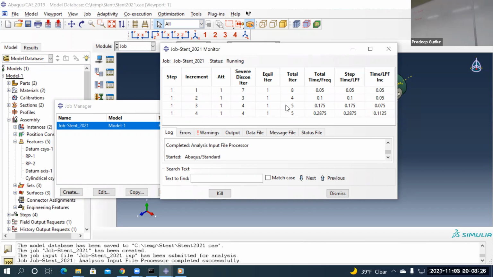So the first step is all the way until 1 second, right? Right now it's only at 0.28 seconds. So now it is increasing the time increment well. It's converging really well. So that monitor gives you how well the problem you have set up is doing. Any questions? I saw a hand.